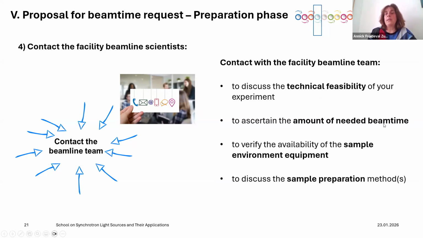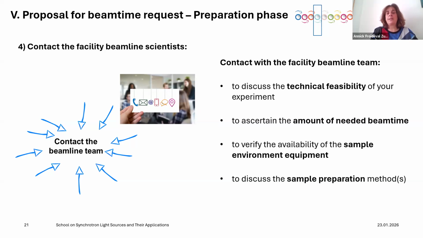Ascertain the amount of needed beam time. Yes, maybe this number of shifts I was mentioning before. This is something you can easily discuss with the expert team. Verify with them the availability of the sample environment equipment. If you need high temperature or high magnetic field or, I don't know, high pressure, you verify that with the team at the beamline.